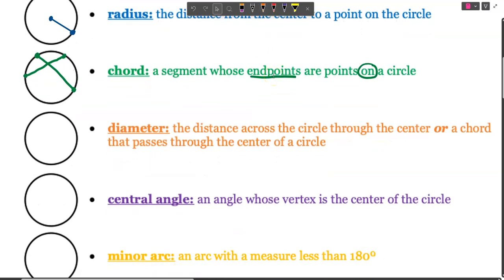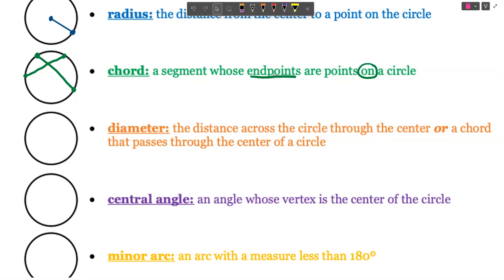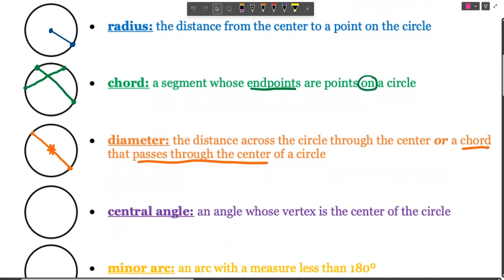First off, the term is diameter, and this definition is a distance across the circle through the center. But another way of looking at it is it is a chord, but it has to pass through the center. So here's my center. If I were to put a point here and then look away across and put a point here and connect them, that by definition is a chord, but because it also went through the center here as it did, that's what makes it a diameter and not necessarily a chord. So a diameter is a specific type of chord. Okay, so those are some of the important segments.